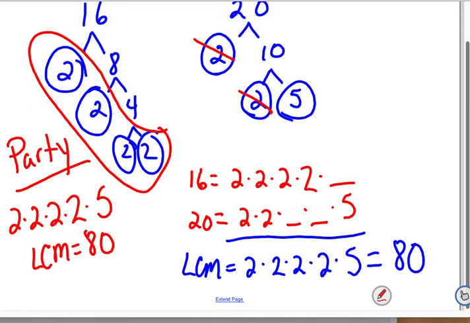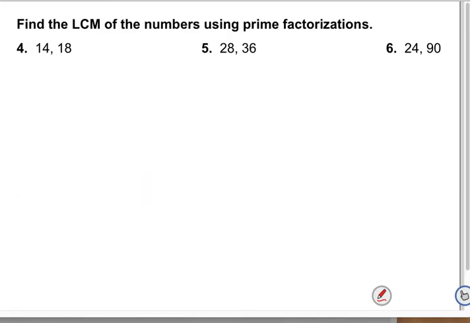Either way, okay, you need to be able to grab one of them and just know it, okay? Let's go to, okay, do your factor trees, 14 and 18. So this is the prime factorization method. You have to know this. Okay, you have to know it. Start out by doing your trees.